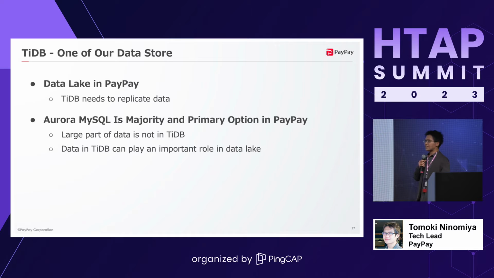As I mentioned, TiDB was introduced to resolve some specific problems, so not all databases are on TiDB. The first one is the data lake. We have a separate data lake in PayPay, so TiDB still needs to replicate data to it. So the HTAP feature doesn't work for the whole business requirement. And also, Aurora MySQL is the majority and primary option in PayPay. This means a large part of the data is not on TiDB. So data in TiDB can only play an important role on the data lake.